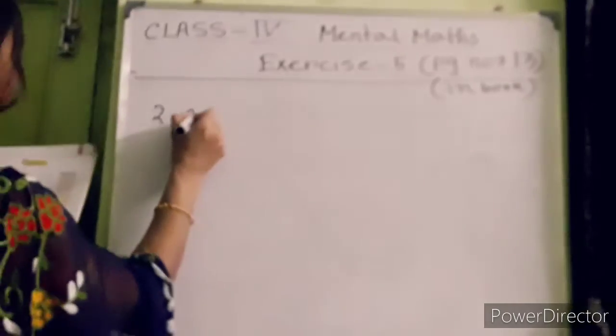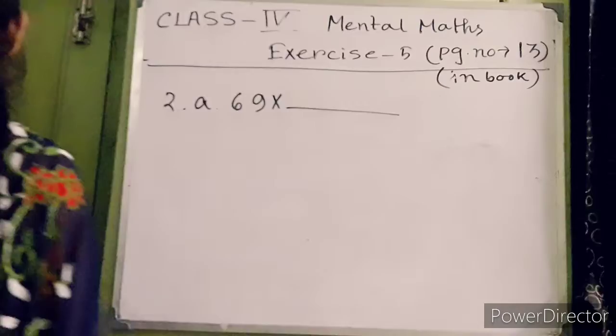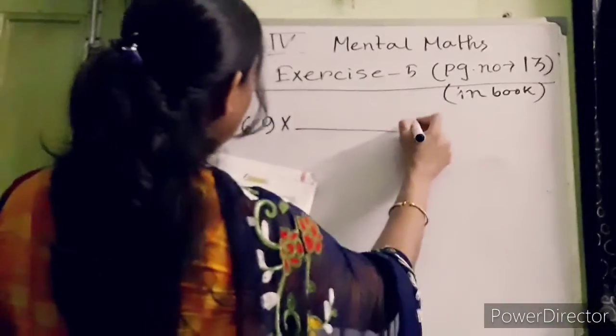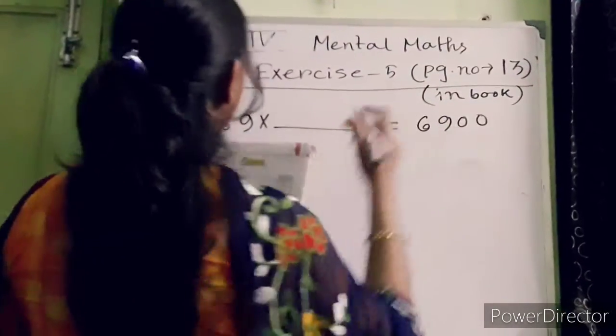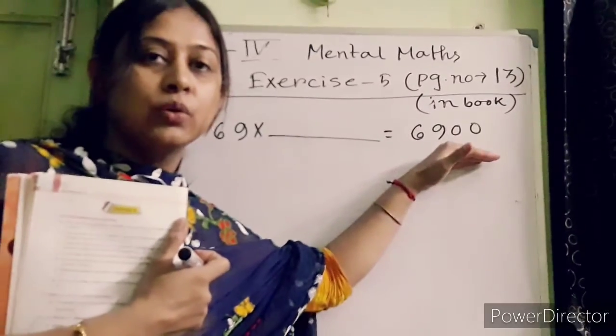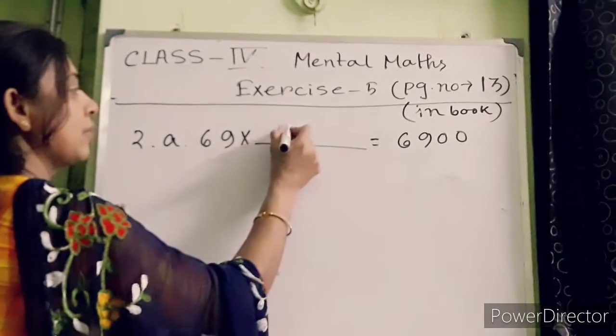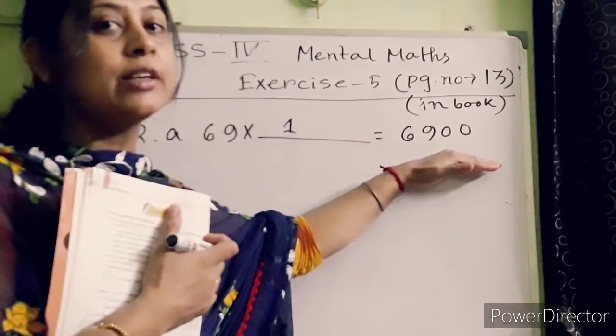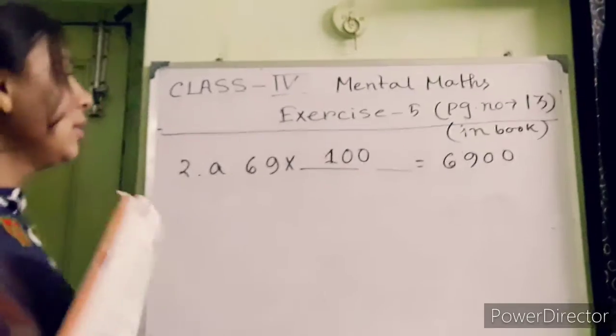Number 2, in the following. A: 69 into, after that there is 1 there, and 6900. So 6900, 69 into 1, 69. There are zeros here, so how many zeros are in your result? Two zeros, so you will put them.